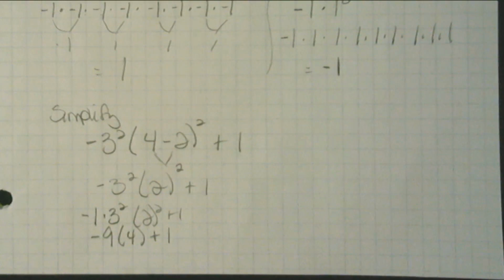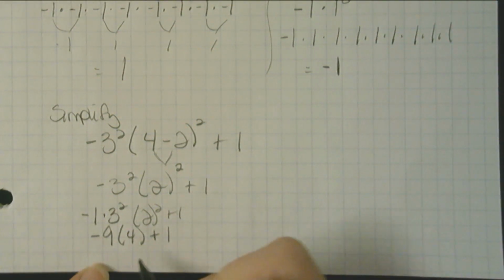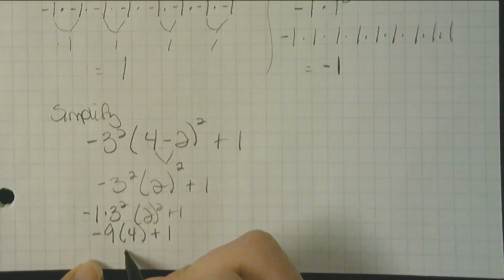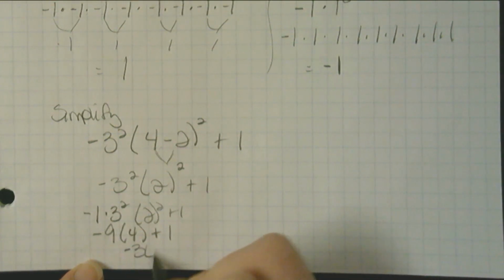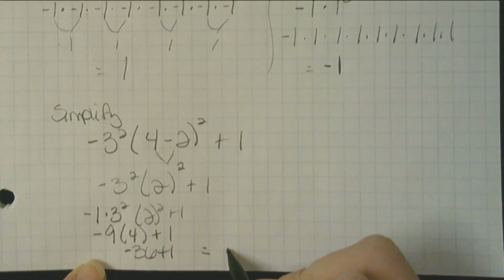Order of operations should be something that is innate to you that you can do in your sleep. What do I do next? And here, please don't say adding 1. Adding 1 is at the very end when you've done everything else but just addition and subtraction. That's order of operations. What's my next thing I'm going to do? Christiana? So what are you going to do? What do you get? So negative 36 plus 1. So here, Christiana, what's left?